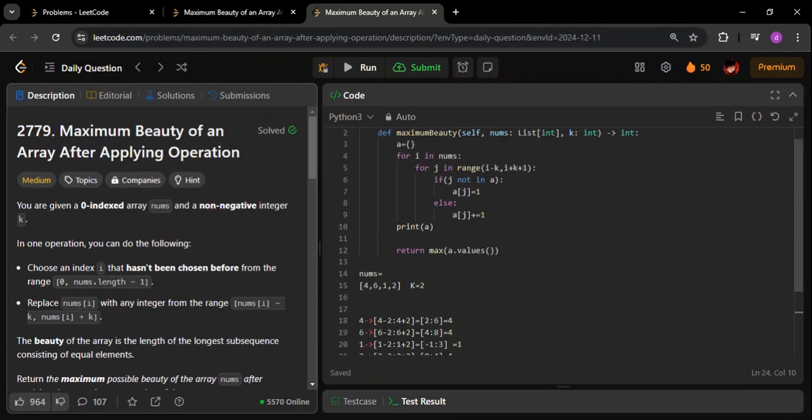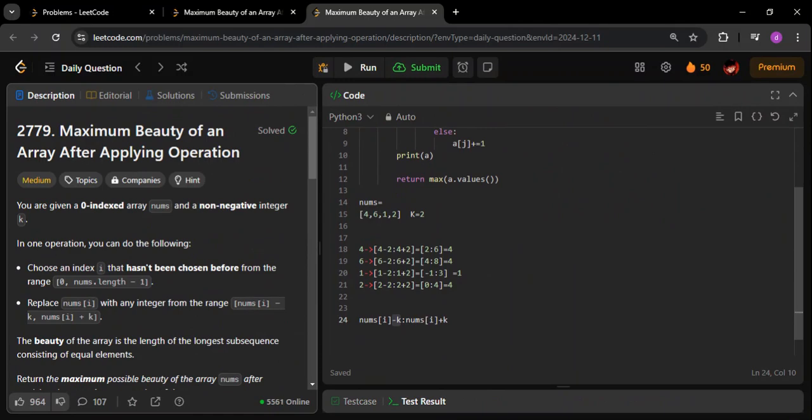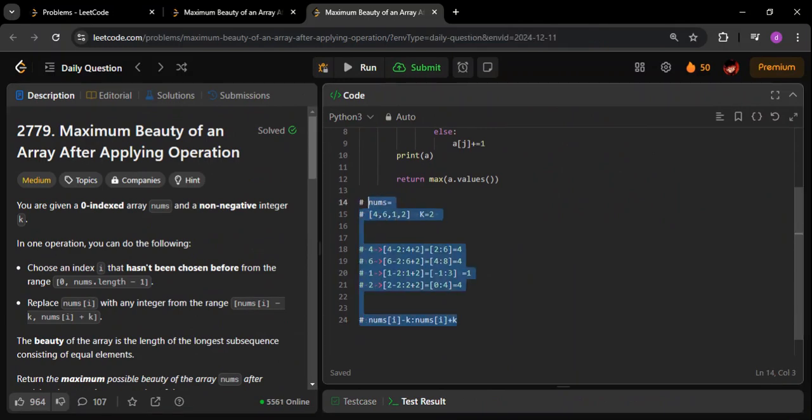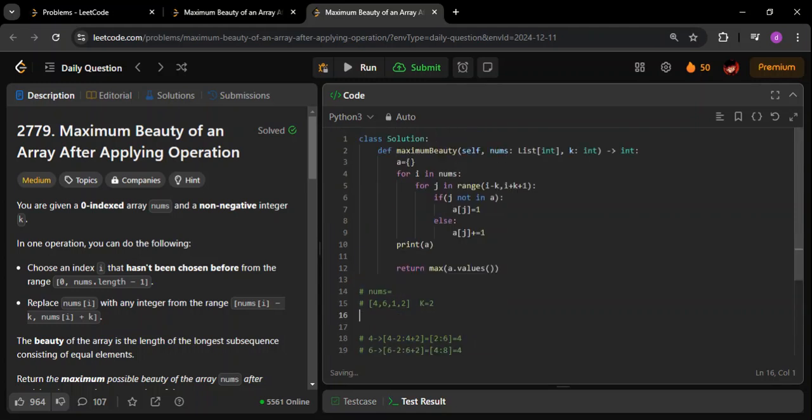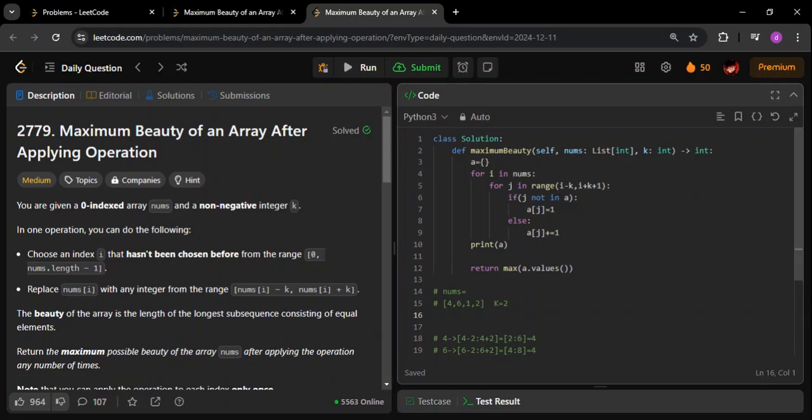Let us see the brute force solution for this first. Let me comment out this part quickly. We'll quickly understand the brute force solution and then we'll go for the optimal solution. Remember, without understanding this brute force solution, you will not be able to appreciate the optimal solution. Okay, let me show you the output first.